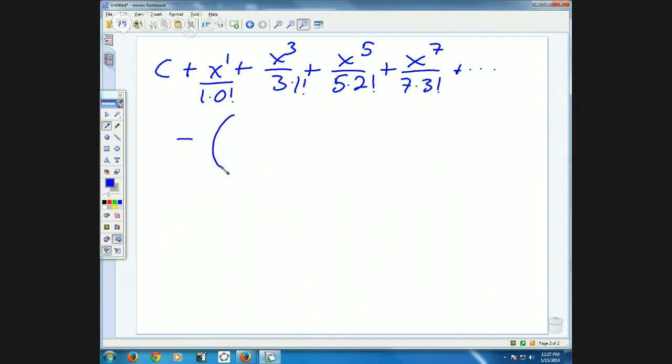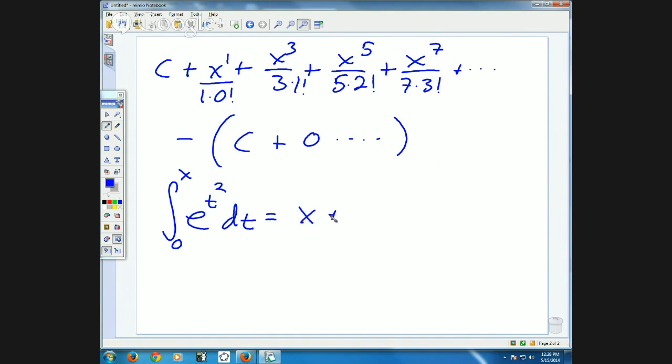My lower bound is 0, so I'm going to have C plus a whole bunch of zeros. And here's something cool. What happens to C in this case? It cancels out. So now we have the integral from 0 to x of e to the t squared dt. It has the following power series.